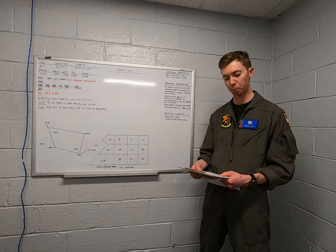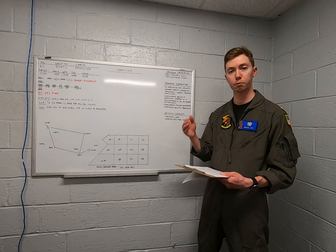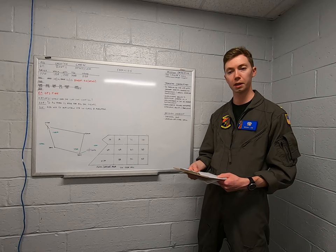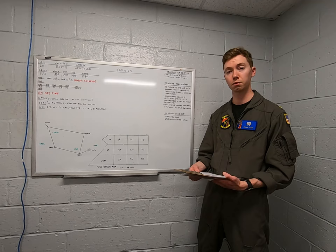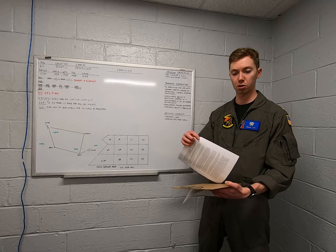For radio failure, we'll troubleshoot extensively all the way from our helmet down to our jet, checking all connections and trying all 4 radios in the cockpit. We can also try the last given frequencies, and if we determine that we're no-kidding NORDO, we'll squawk 7600. If we're in VMC, we'll proceed under VFR at that point. Otherwise, we'll proceed via AIM, as is expected of us under IFR control.